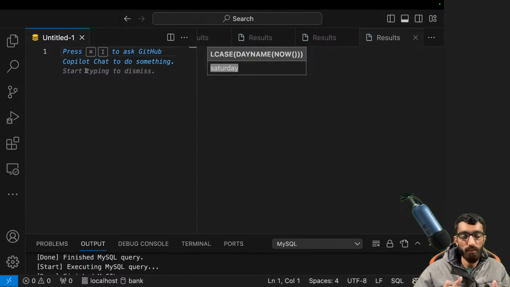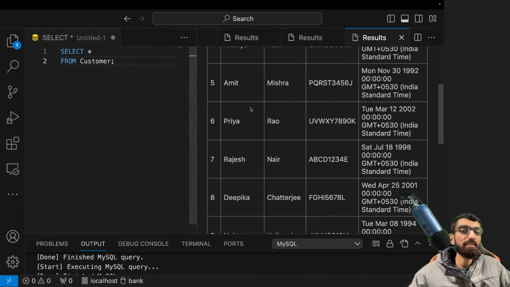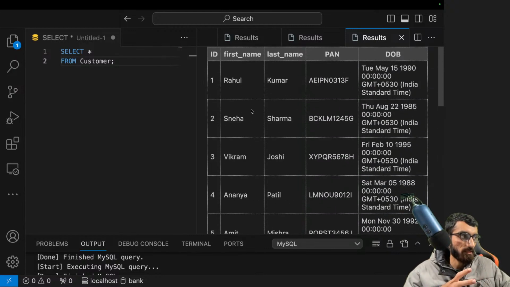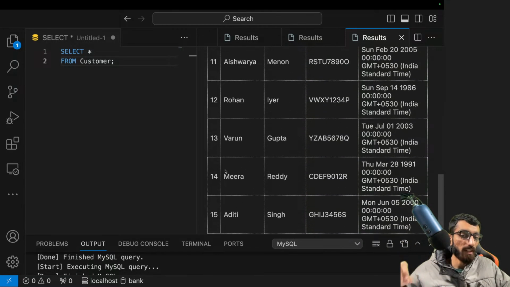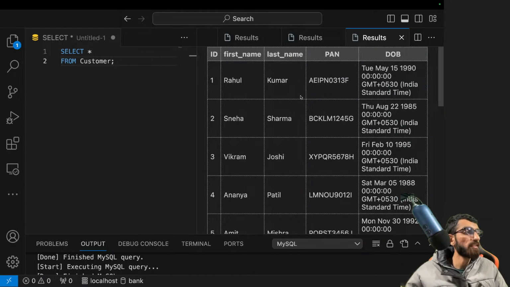So let's learn some more stuff. So the next question is, get the list of customers, first name, last name, and ID in order of last name. So when you do select star from customer, it doesn't keep an internal order as such. So you can't expect it to be sorted by first name or last name or anything. It probably looks like it was sorted in the order in which they were inserted, but the internal structure is random. You can't depend on it.